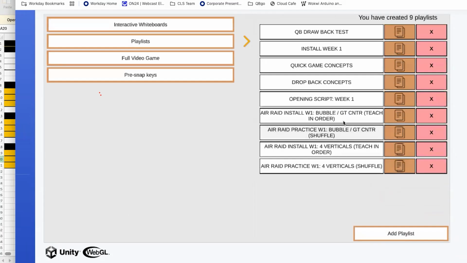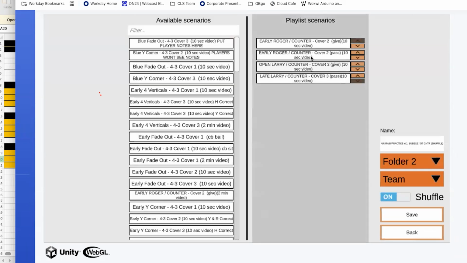And then in folder two, where you see air raid install for the in order long 2-minute directions. Now, if you look here for air raid practice, it's the same thing, but I took out the plays with the long explanations, only left the 4 plays with the quick 10-second reminders before each play, but I shuffled it. Okay, so now you don't know which one is coming, if it's pass or if it's run. All you know is you need to count the numbers and either throw to the receiver or hand to the running back, and you will get scored accordingly.